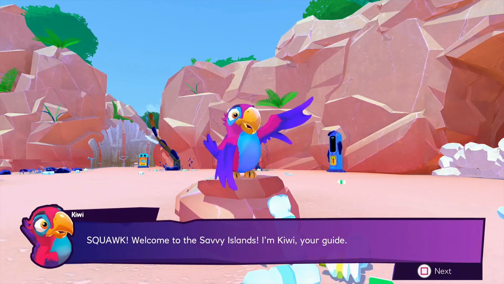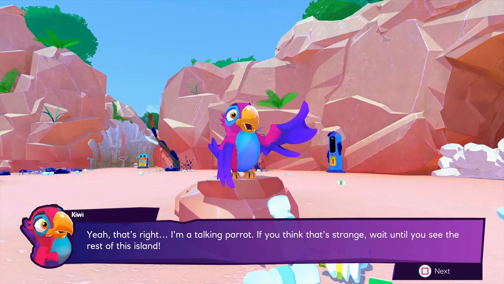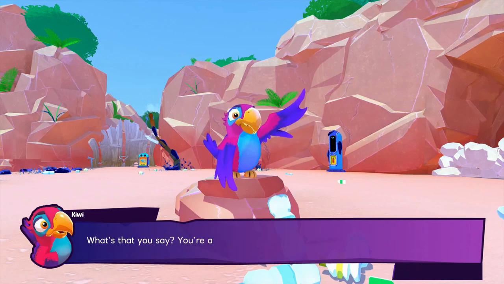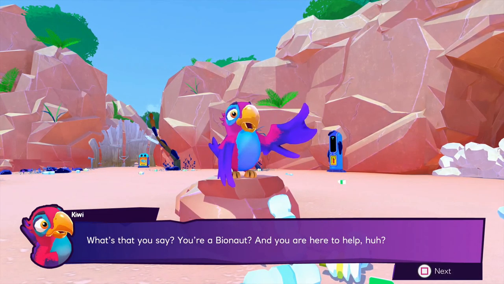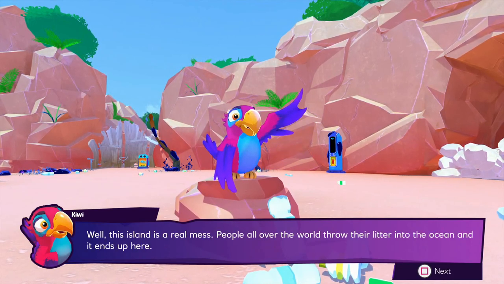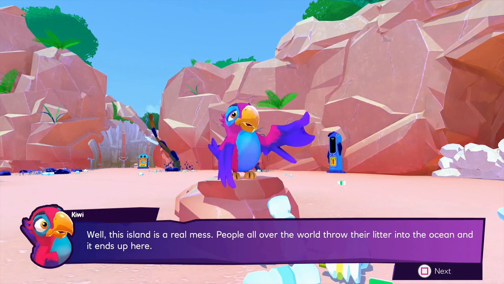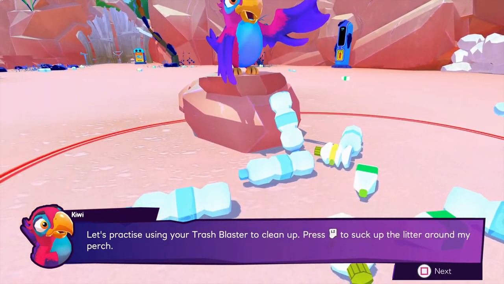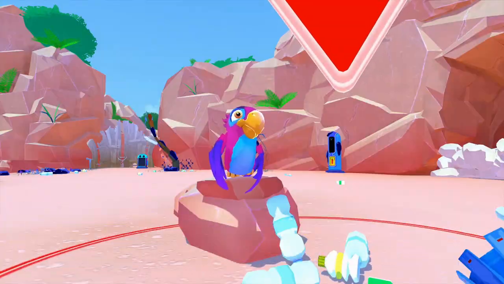Squawk. Welcome to Savvy Islands. I'm Kiwi, your guide. Yeah, that's right. I'm a talking parrot. If you think that's strange, wait until you see the rest of the island. What's that, you say? You're a bionaut. And you are here to help, huh? Well, this island is a real mess. People all over the world throw their litter into the ocean, and it ends up here. Let's practice using your trash blaster to clean up. Press L2 to suck up the litter around my perch.